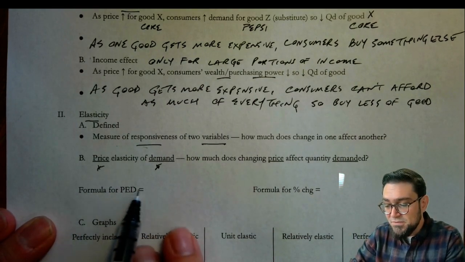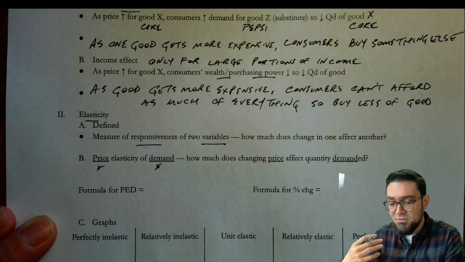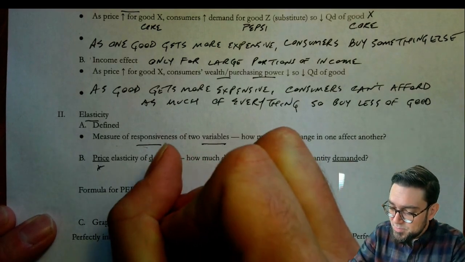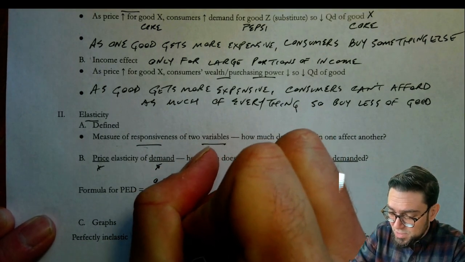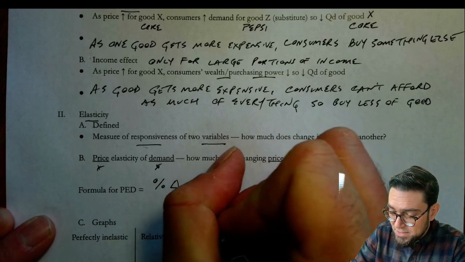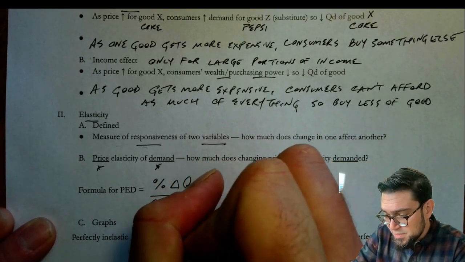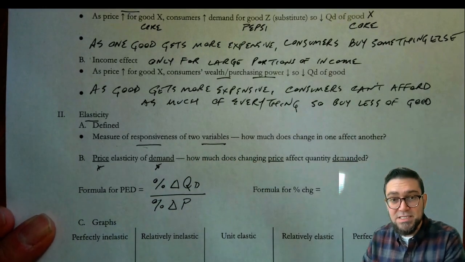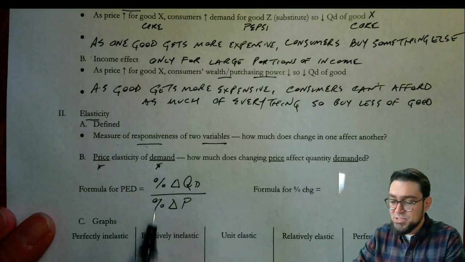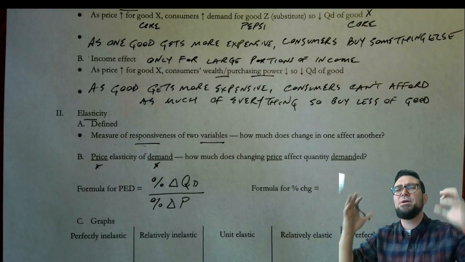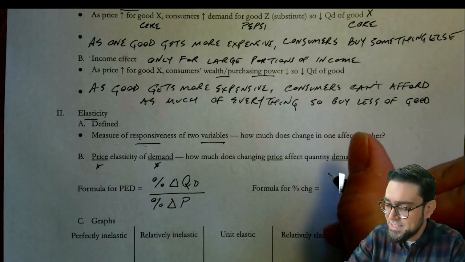So there is a formula for calculating this, and I'm going to tell you in just a moment how to interpret the number that it spits out. But at the most basic level, we're going to measure the percent change in the quantity demanded of a good, and we're going to divide that by the percent change in the price of that good. A lot of times students come to me not knowing how to do percent changes, and you're going to be screaming and yelling, no more percent changes. It's really not that bad.